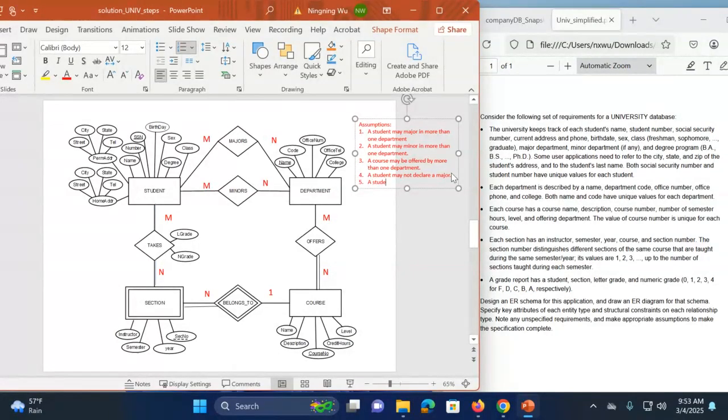But anyway, the reason we state the assumption is that then we can go to the database users or owners. They know more about the business rules and policies of this university, and they can validate whether the assumptions are consistent with their policy. If some assumptions do not meet their policies, we can cross out or revise them, and then revise the ER diagrams accordingly.